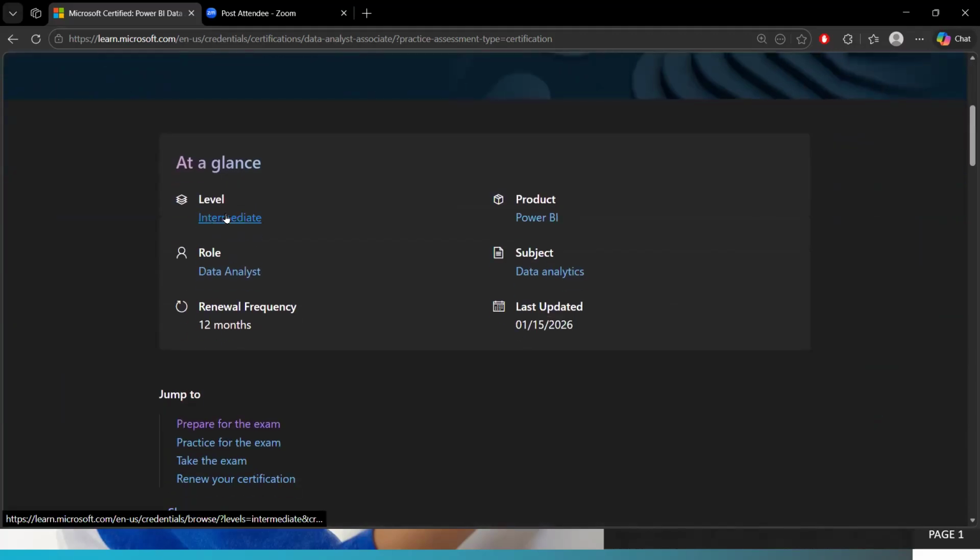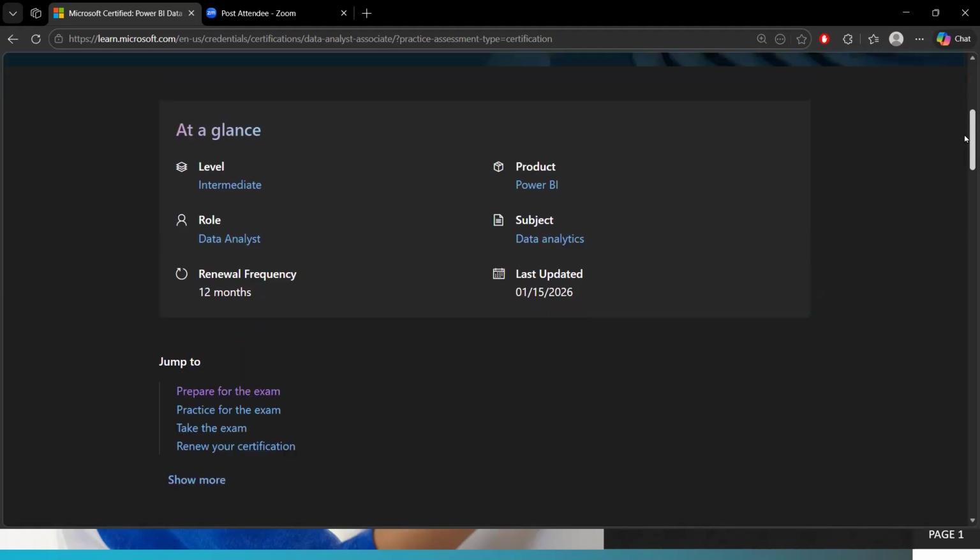If you see this one, intermediate level, that means with this course we are going to target the certification that tells us yes, the person has an intermediate level of knowledge. That means 3 to 5 years of knowledge, which means we can easily apply for jobs in the range of 2 to 5 years, like associate or entry level, right? These kinds of things. And the role that we are going to apply for is data analyst, right?